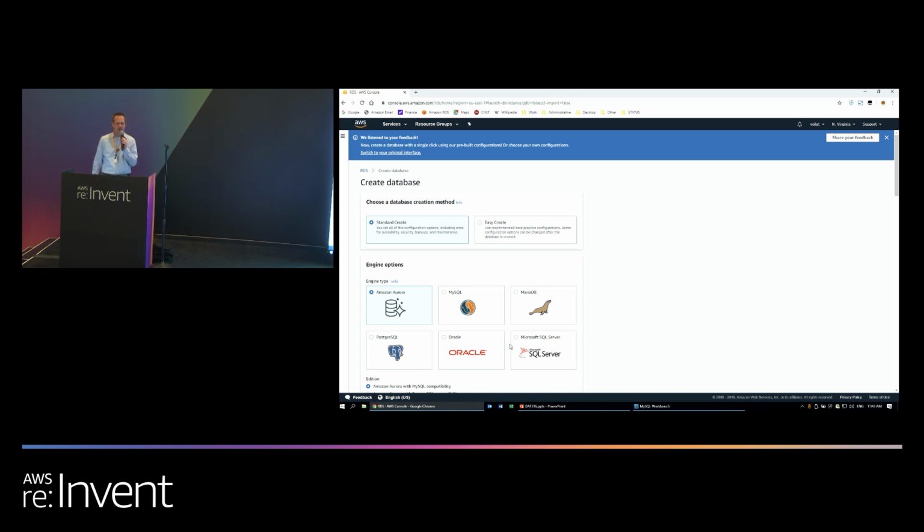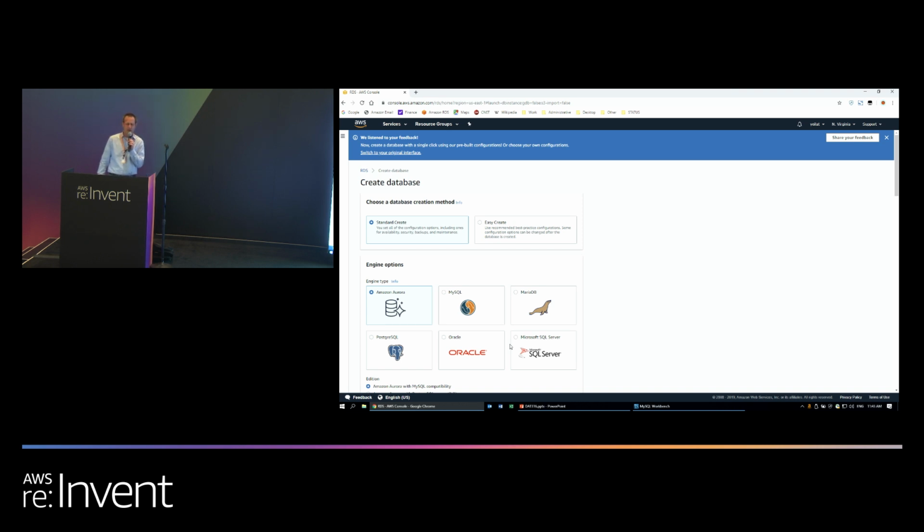So the first thing I do is I select a database engine. I say which database I want. In this case, what we're going to select is Aurora. One of the main things that you need to know about Aurora is that it's compatible with open source databases. So two of them, MySQL and Postgres, which if any of you is using relational databases, you probably know that those are the main two open source relational databases that are common.